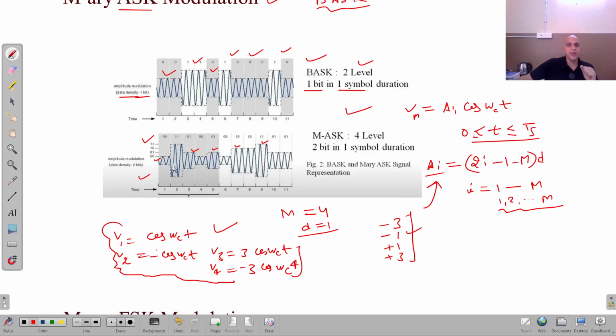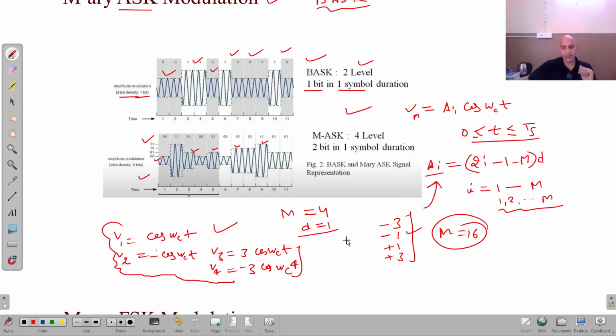So this is about the M-ary ASK, amplitude shift keying. So in place of M equal to 4, I can take whatever value I want. I can even take 3 bits, or 4 bits. For n equal to 4, I will have M become 16, so 16 different levels will be there. If I take n equal to 3, then 8 different levels will be there. So these are the different levels of the M-ary modulation in amplitude shift keying.